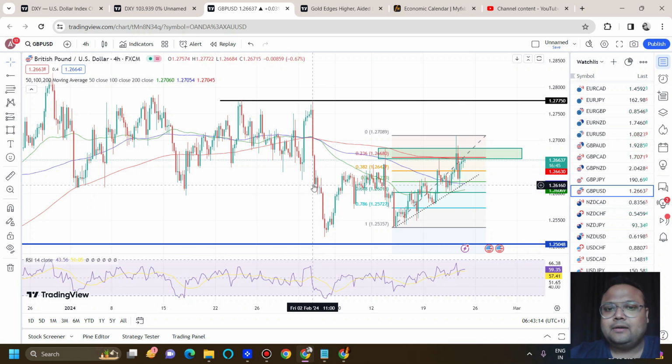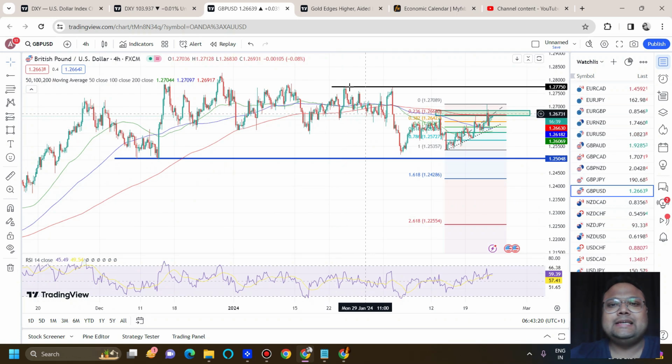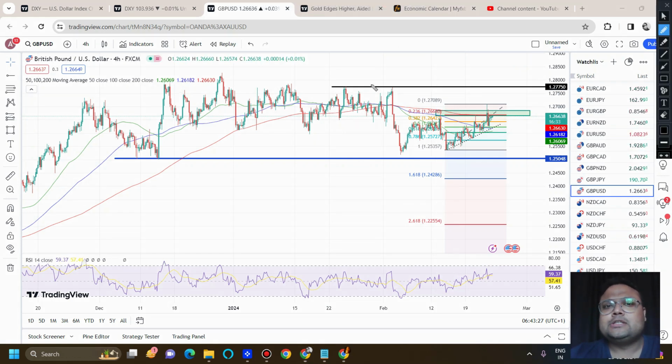We took a sell here. We were expecting a downside, but the market revived. Okay, the market revived, and we can see that the market is going up again. So things have been very difficult with GBP USD. I'll say that the overall range of GBP USD is still the same.